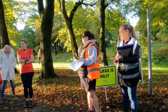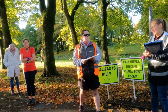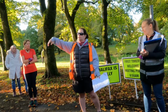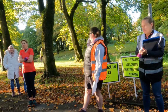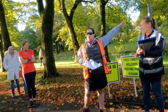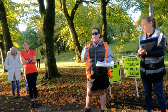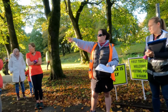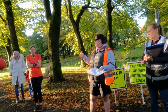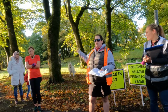Okay. So this is Halifax Park Run. It is hilly. I'm really sorry. The start is just over by the roundabout, and the finish is just round here. It's 3¾ laps this way around the park. So it is 3 times up the out and back, and 4 times up Harrison's Hill. We have got a defib and first aid kit on the monument if anyone needs it for any reason. If you get the attention of a marshal, then they'll grab it and we'll sort you out.